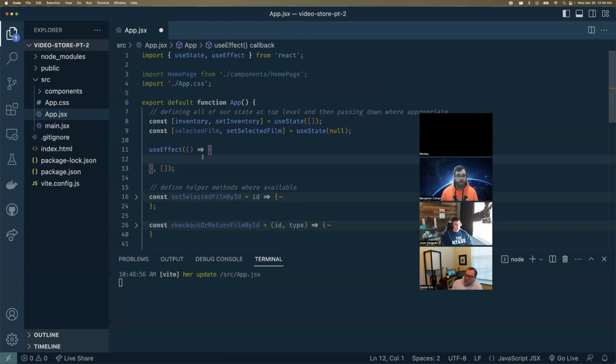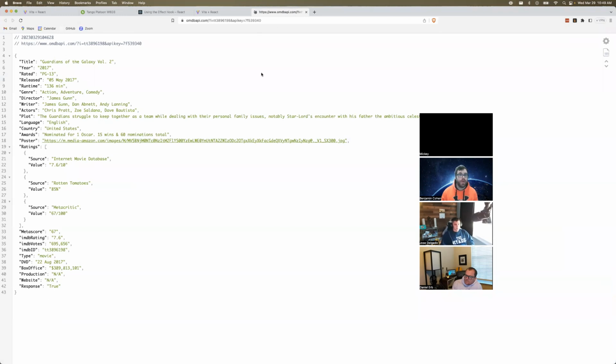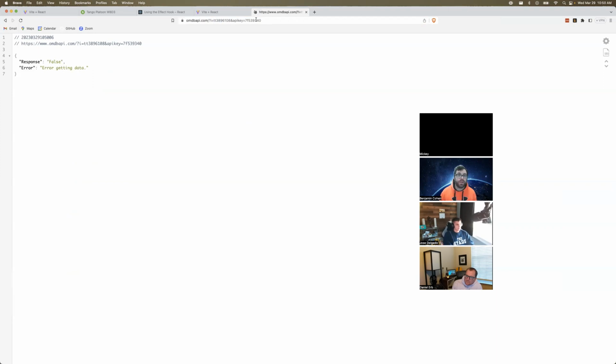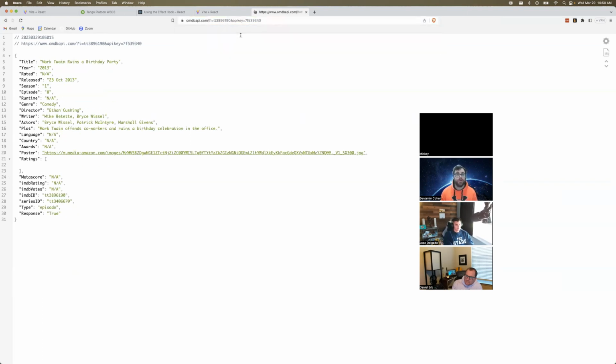And what information do I actually want? Well, I want some IMDb. I just want to get like 4 movies. I do have this somewhere, but we can just go to the OMDB API. And okay, so we have this one, which is Guardians of the Galaxy. And I'm assuming if I just say a different one, what happens? Oh, it doesn't like that. Okay, how did I do that? Like if I say 0 here, will that get me something? Yeah, okay. But a lot of the info is not there.